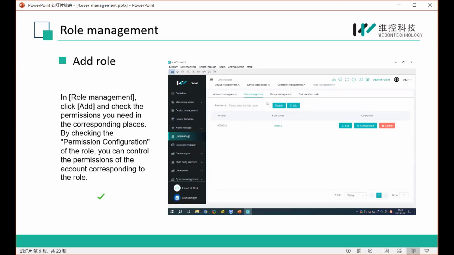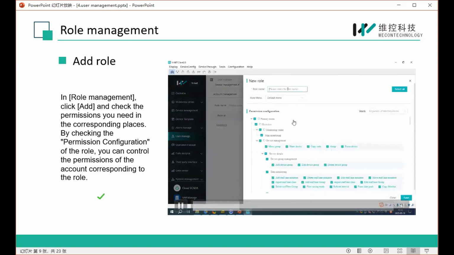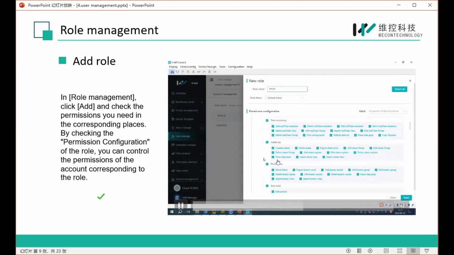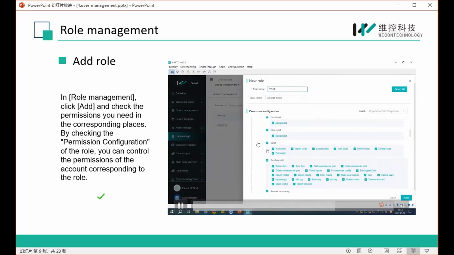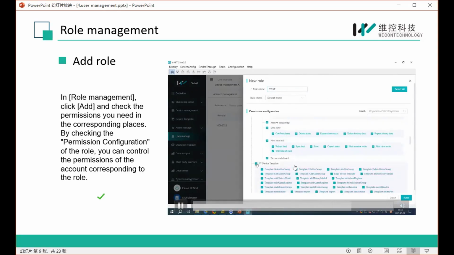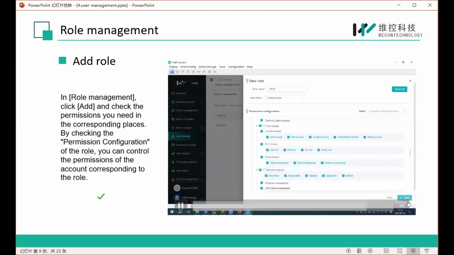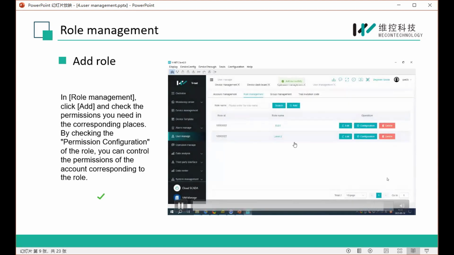First click the add button, then enter the name, and choose the permissions you want to assign to this role. Finally, click save. Then the role is created.